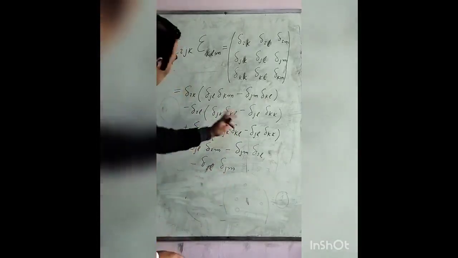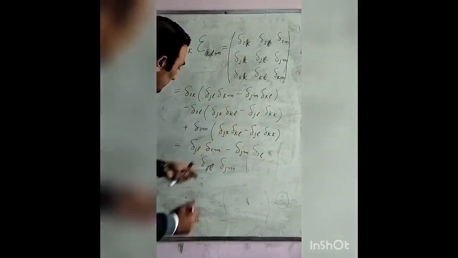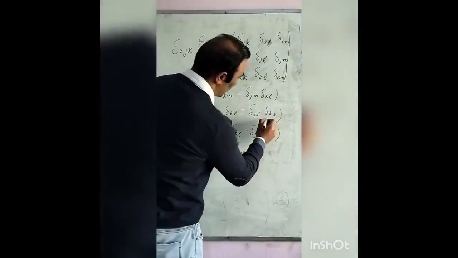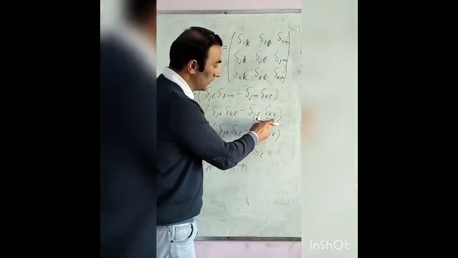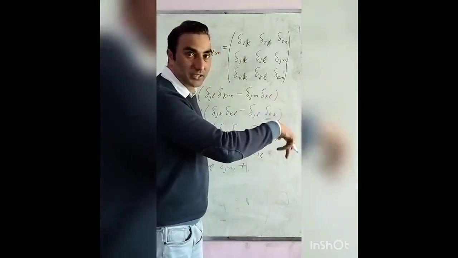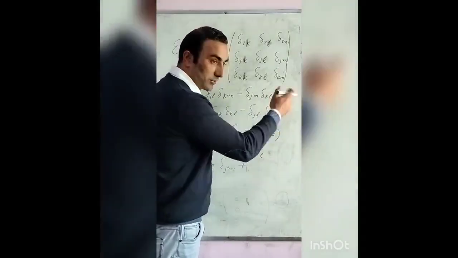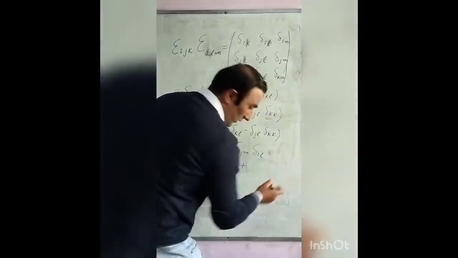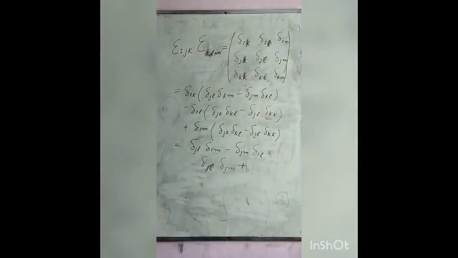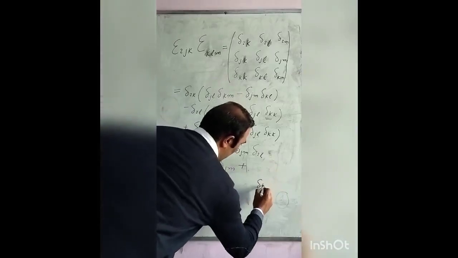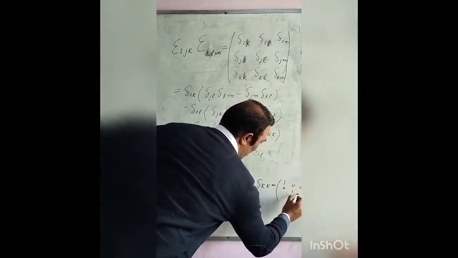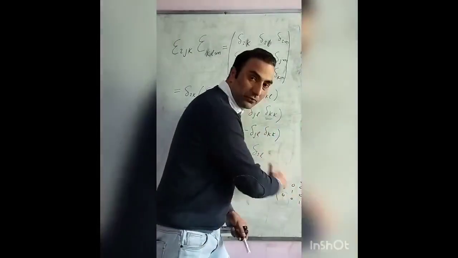Okay, now let's have a look at the next term. This will be a plus term. Just check this one: this is delta kk. Delta kk corresponds to the diagonal elements. If you write this delta in terms of the determinant, it will be 1 0 0, 0 1 0, 0 0 1, because only the diagonal elements will be non-zero.